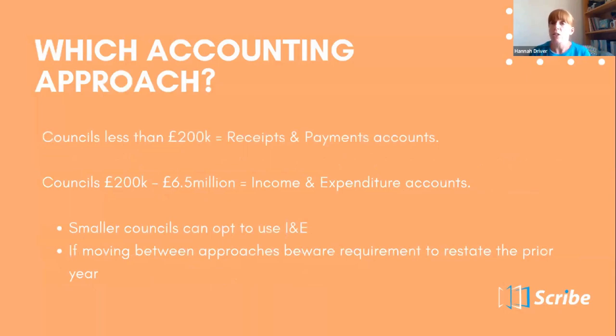In terms of who actually needs to use that and what the council requirements are, if your council is less than 200,000, so that's total income or expenditure in the year itself, you can use the receipts and payments accounting approach. And that's true unless you go over for 3 consecutive years. So if you go over the 200,000 for 3 consecutive years, you will have to move to income and expenditure. Okay, you may have a scenario where you simply go over in 1 year because you had a large grant or a lot of CIL money comes in, for example. But if you go back down to that lower level, then you don't need to move to I&E just for a single year. It's the 3 consecutive years. Having said all that, you can be a smaller council and opt to use income and expenditure.